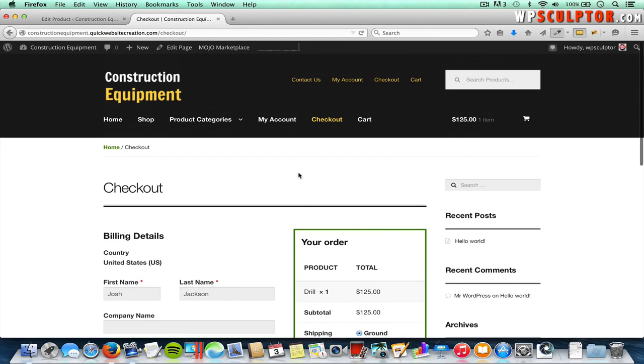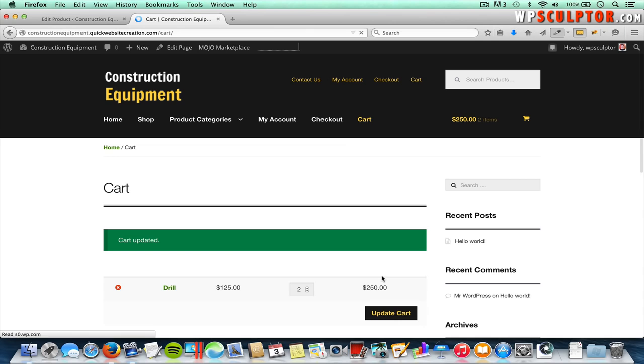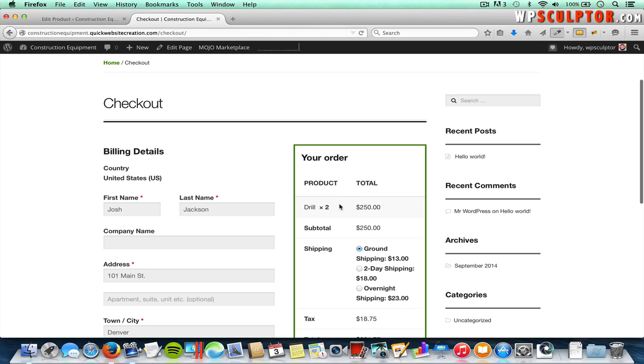Now I'm going to scroll up and go back to my cart and add another drill by clicking the up arrow there, and then click on Update Cart. And now when we view our checkout page and scroll down, because we have two drills, we have an additional $8 on top of our shipping costs. Now, one thing I want to point out, if we were to add one more drill to our cart, that would put our order total well over $300, and since we do have a free shipping option set up with a minimum order quantity of $300, then that free shipping option would still show up there. So just be aware of that.